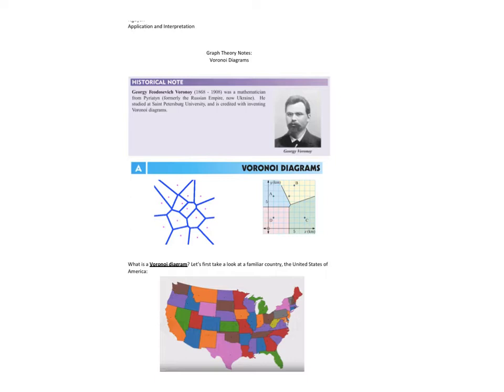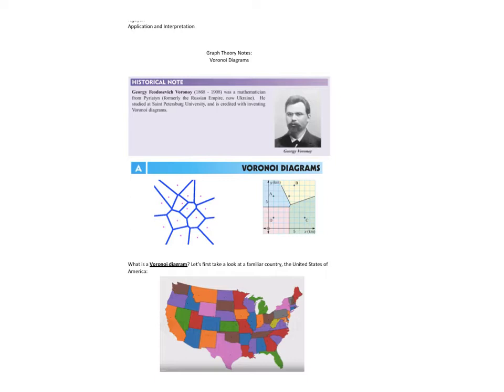Well, I think one of the easiest ways to introduce Voronoi diagrams is to look at a map. And in this case, we're going to look at the map of the United States. So this is the United States, that's where I'm from. And if you take a look at the color diagram, that is a typical map of the United States. But have you ever considered how the borders were drawn? Well, there's a lot of history behind the borders for each state. A lot of it has to do with politics and voting.